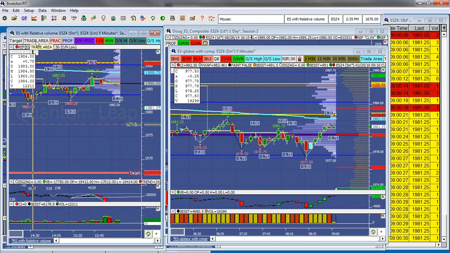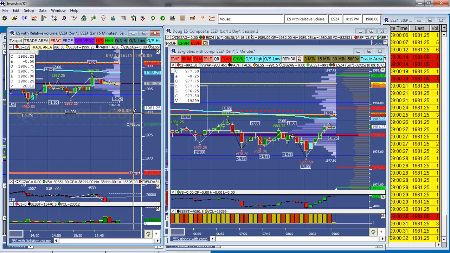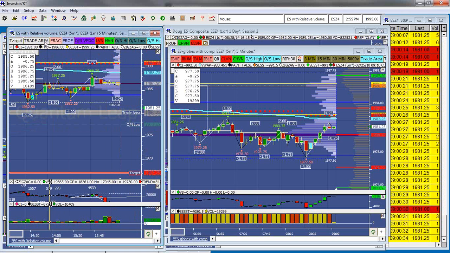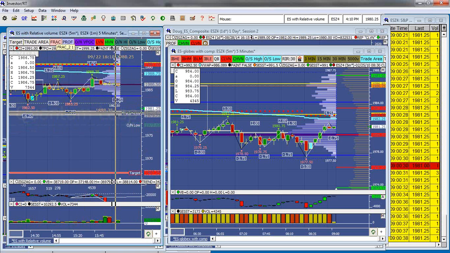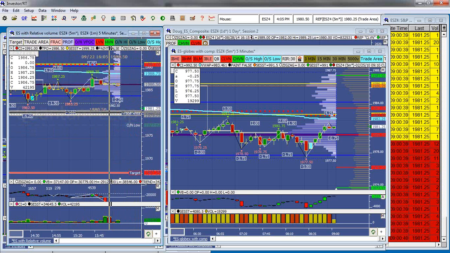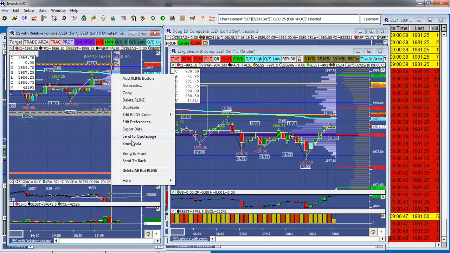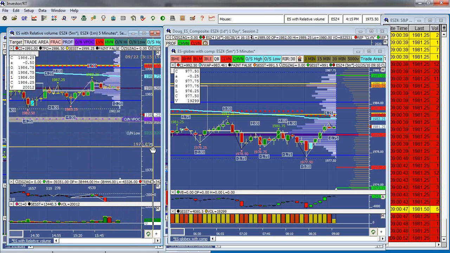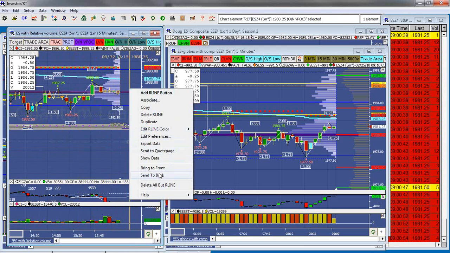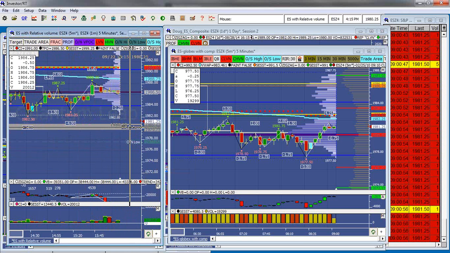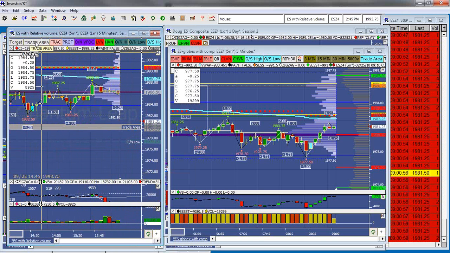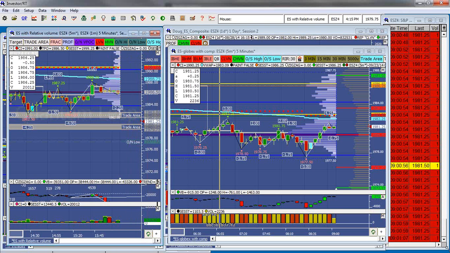All right, and then we have our key level at 1980.25, which is the CLVN. It is also our overnight VPOC. All right, and I'm going to bring this level to the front. Oh, let me move this to the back. All right, because the trade level is more important, but we know our balance is right here at 80.25, and then our next trade level is going to be this 82.50 to 82.75.